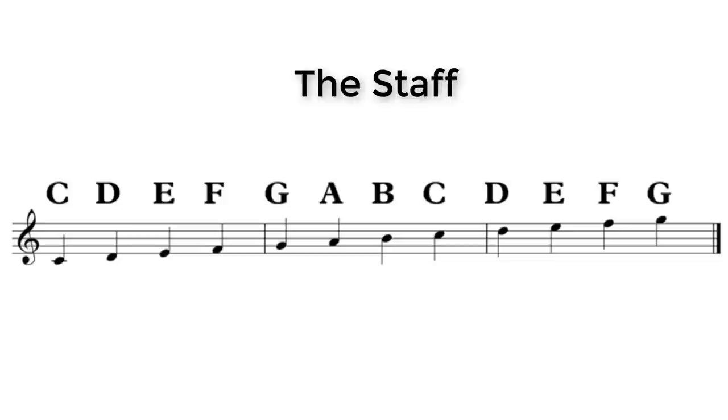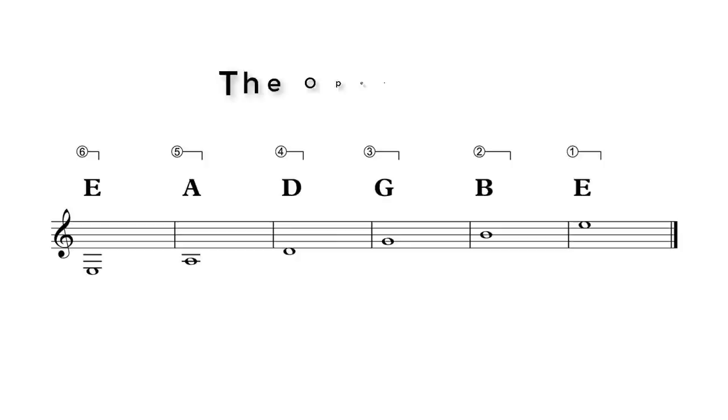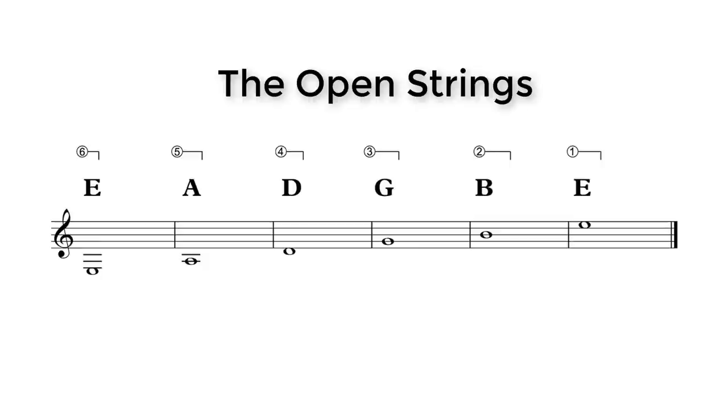Then what it comes down to is learning to count the rhythms as well as find the notes on the fretboard. It also helps to know where the open strings are. Now if you know where these are on the staff, you pretty much have a reference point to find everything else. Again, I'm going to introduce these very slowly through this video, so no need to have them memorized right away. But if you do memorize anything today, this would be the thing to memorize.